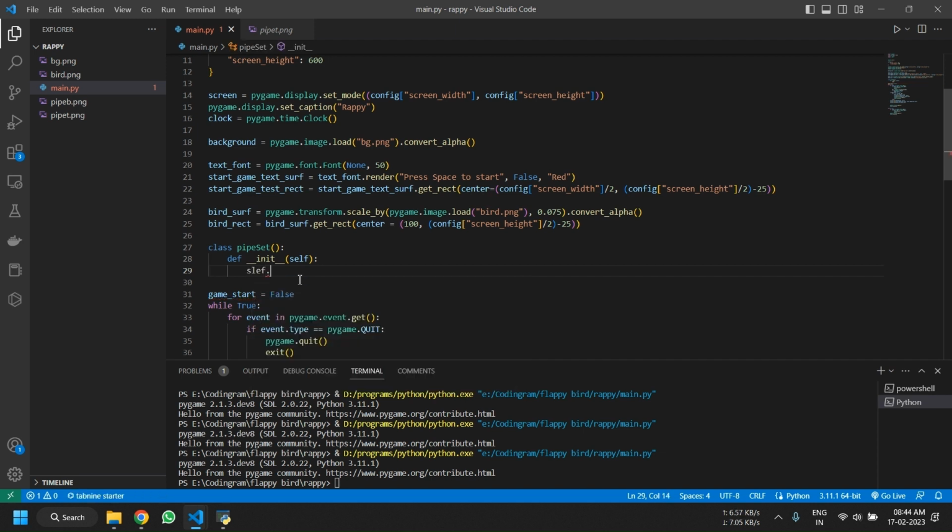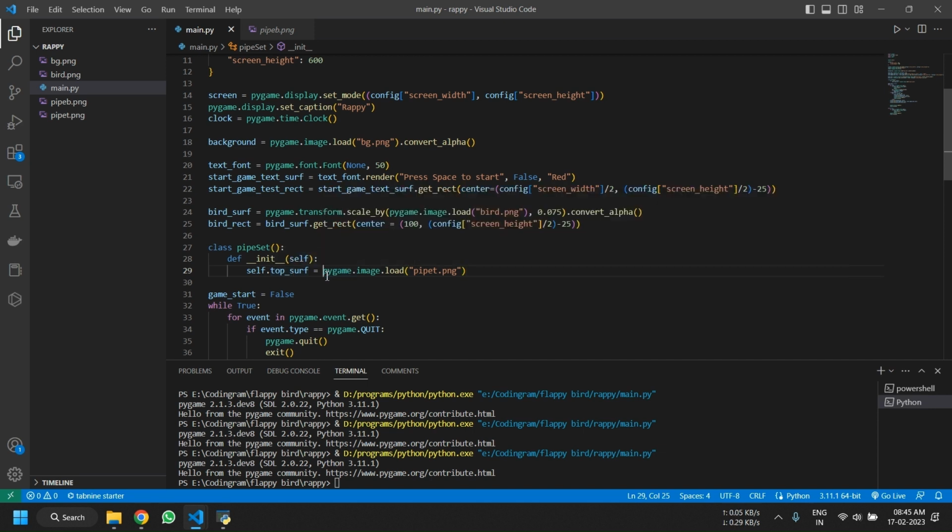Now, first we will start by creating the surface and the rectangle for both the pipes. So self.top_surf. I'm just calling it top surface because it is in the pipe class, so it implies that it's a pipe surface. We say pygame.image.load, pipe_t.png for the top pipe. While creating the surface, we also need to scale it, because the same thing would happen that happened with the bird.